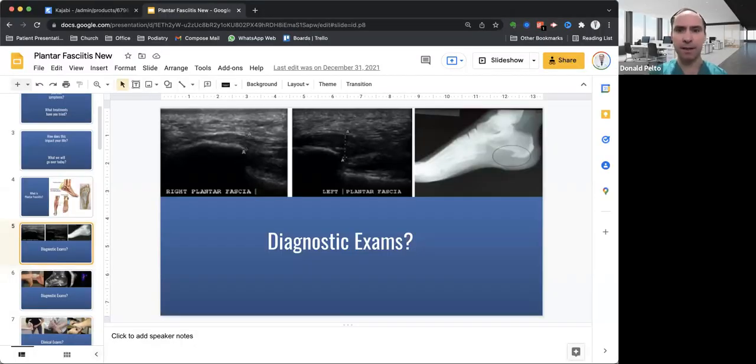Okay, so here is my screen. This is that plantar fasciitis. I think in day 3, I gave you guys these slides. And this is what I show with every single patient when they come into the office. I show them this picture, and I kind of show them what's happening here. I say, you might have a spur, but usually spurs aren't the issue with plantar fasciitis.